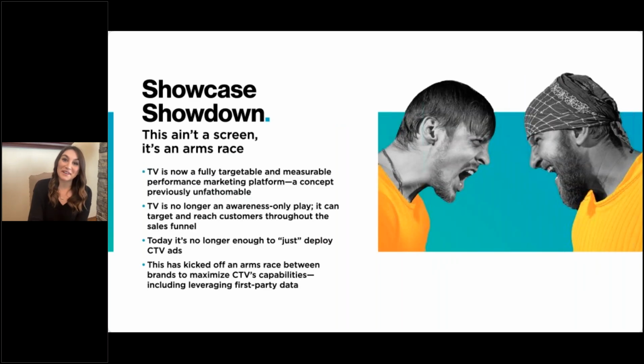So the result of TV becoming this performance marketing machine is that TV is now fully targetable and measurable. When you think about this as a concept, it was unfathomable even 5 or 7 years ago. We're actually able to measure outcomes through TV ads. So it has radically changed. It's no longer an awareness play. We now can target and reach customers throughout the sales funnel through TV ads, really wherever they are, and then measure results. So we want to start thinking about TV in a new way.